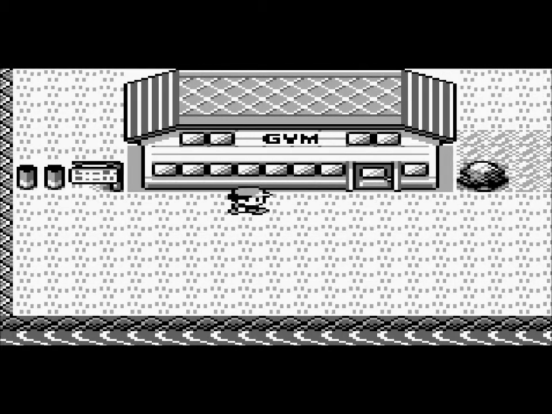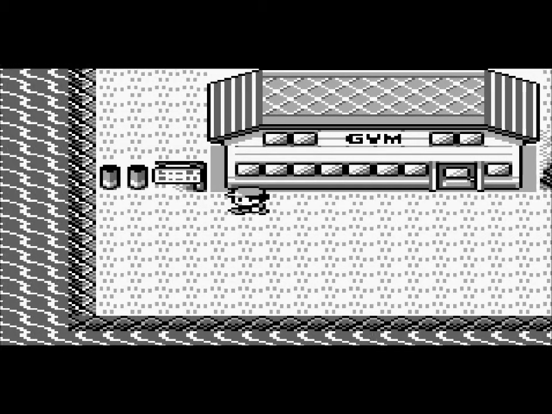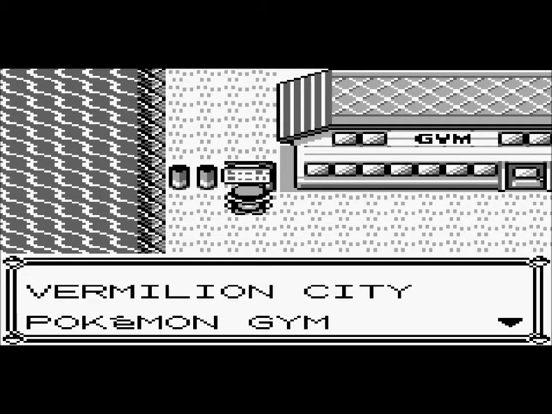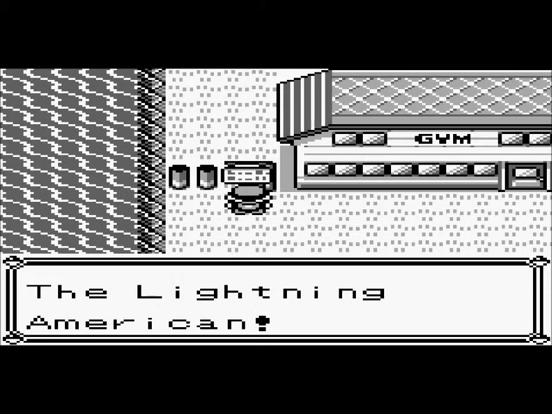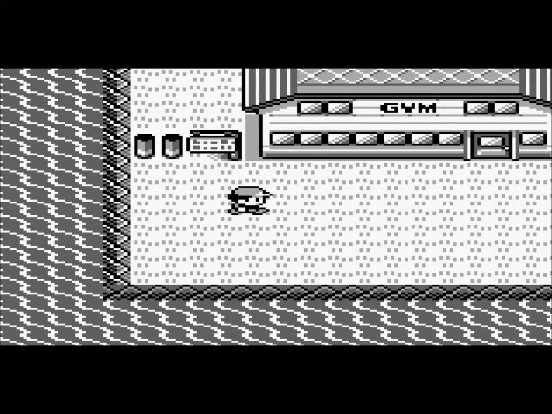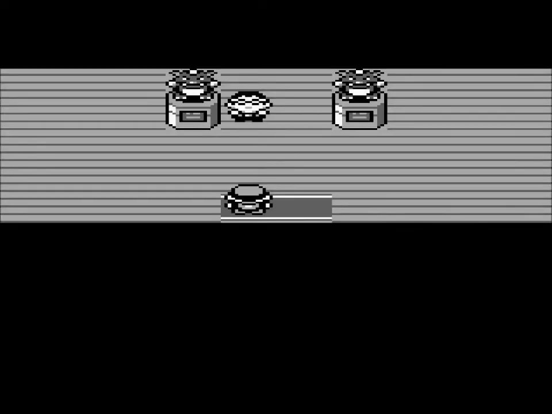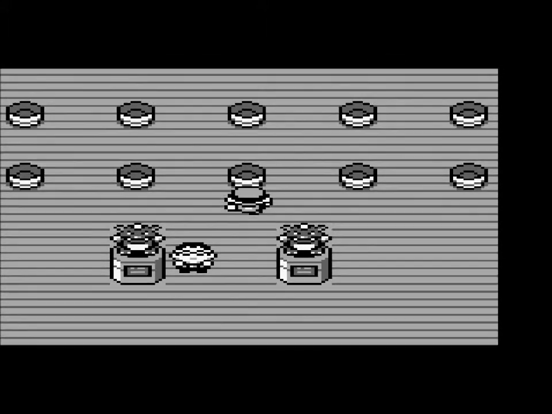So this is the Vermilion gym. This gym is a lot smaller than the Cerulean gym, because the Cerulean gym had "gym" written on there twice. I'm not sure if that's a legit mistake, but this looks like a normal gym, and the sign is actually beside the gym, whereas in Cerulean the sign is on the other side of the town. Anyways, Vermilion City Pokemon Gym Leader Lieutenant Surge, the Lightning American. Whoa, wait a second. I didn't know that Pokemon trainers were in America. I thought they were in Kanto, or Johto, Sinnoh, Unova, Hoenn, stuff like that.